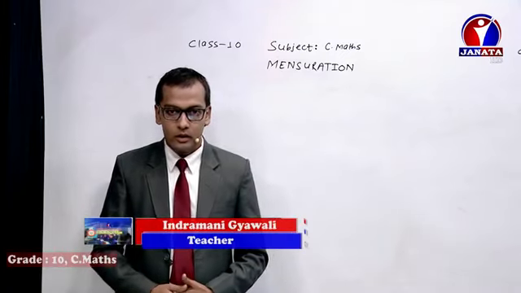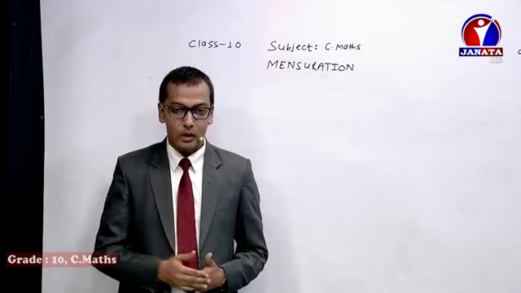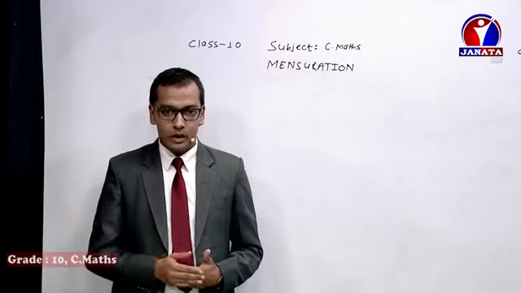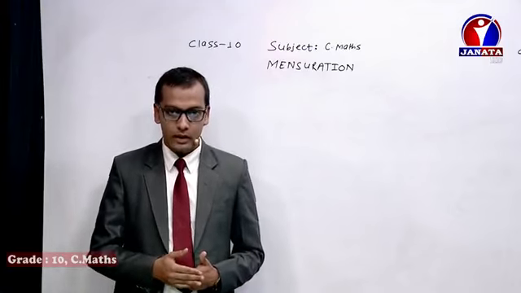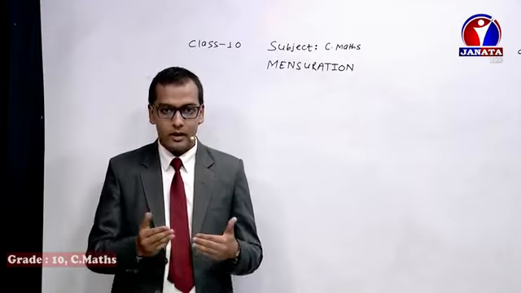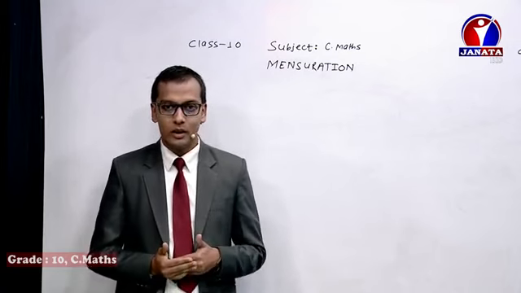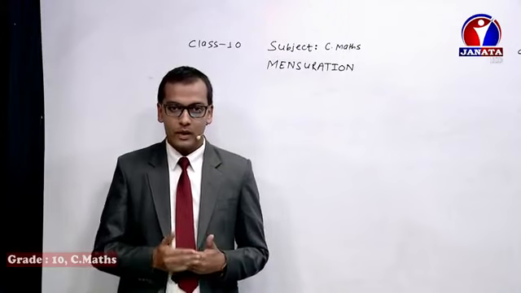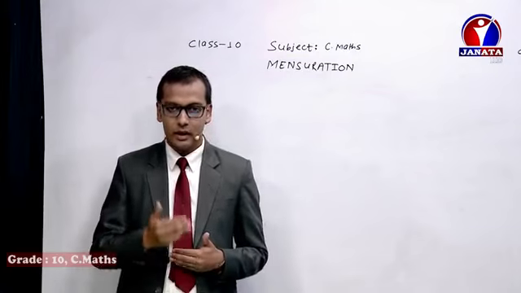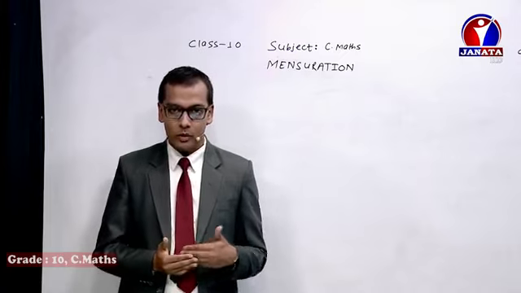So first of all, today we are going to learn about quadrilateral. One example of quadrilateral. We will calculate area of quadrilateral, and then we will start today cylinder, that is one of the unit of mensuration chapter. So let's take one question of quadrilateral, and then we will calculate area of quadrilateral. Then we will move to next topic for today's class, that is cylinder and sphere. But basically, I will discuss today about cylinder.